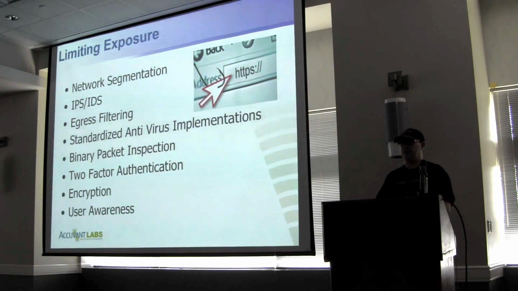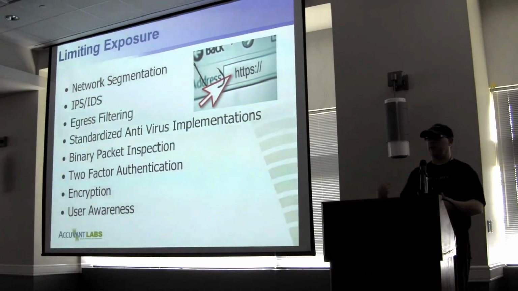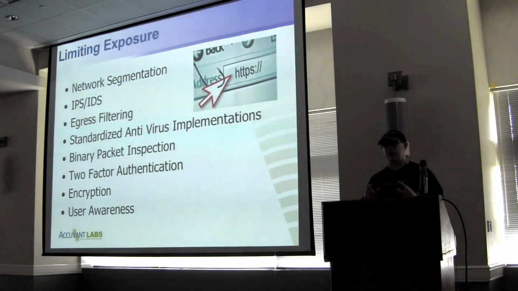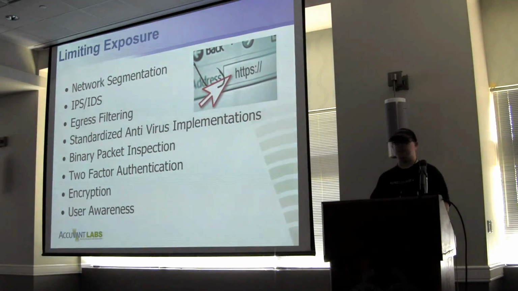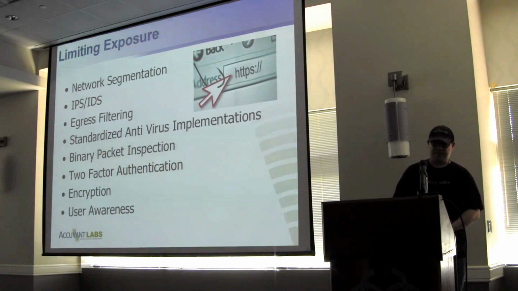I don't know how many times I've been on a pen test where I get on one box and I can see all the boxes throughout the world, right? There's no segmentation, totally flat network. Well, that's going to allow the attacker, once we get on that one box, to just spread out. We know that if we get one set of credentials and we're on one box, all the dominoes are going to fall. Sometimes it's fast, sometimes it's slow.